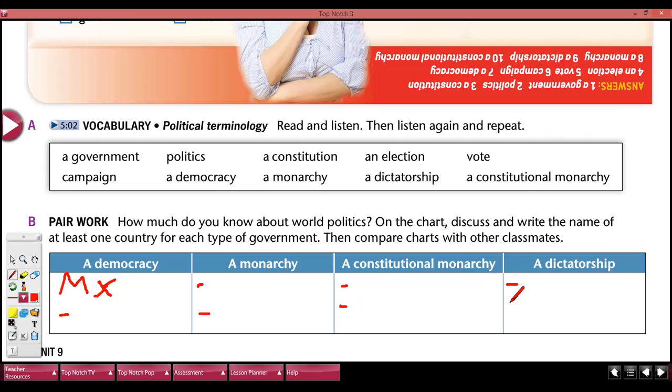And dictatorship, you can mention one that has a dictatorship now, but you can also mention one that had one in the past. For example, Cuba had a dictatorship. Mexico, at one moment, had a dictatorship. If you mention one country that used to have a dictatorship, only put the years, like for how many years the dictatorship was ongoing. I'm gonna put an example, 1900 to 1920. It's just an example. I'm not sure. To be honest, I'm lying, but that's the idea.